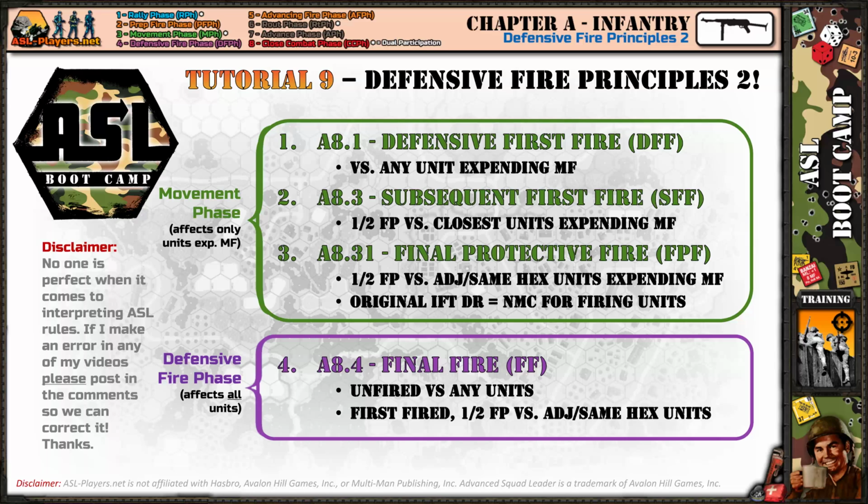So there's defensive first fire, and that can be versus any unit expending movement factors. There is then subsequent first fire, which is half firepower versus closest units expending movement factors, or equal distance to the closest units that may be on the board. Then the third part of defensive first fire is called final protective fire, and that is at half firepower versus adjacent or same hex units that have expended movement factors during the movement phase.